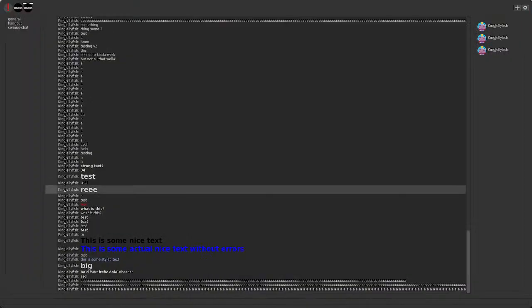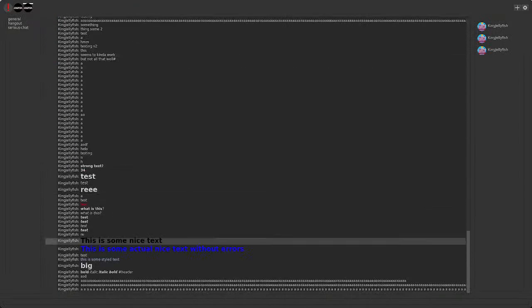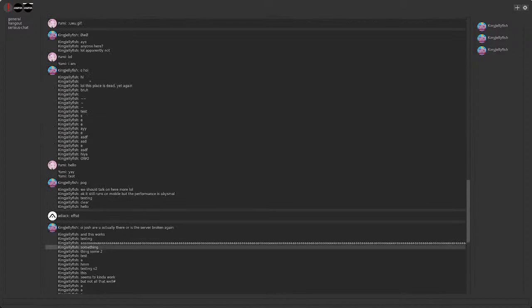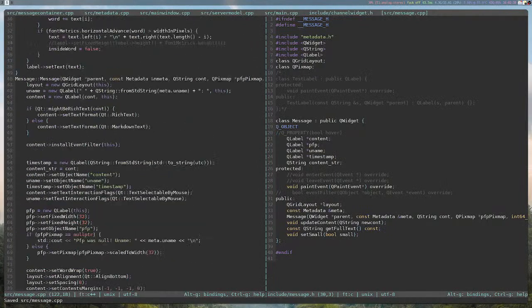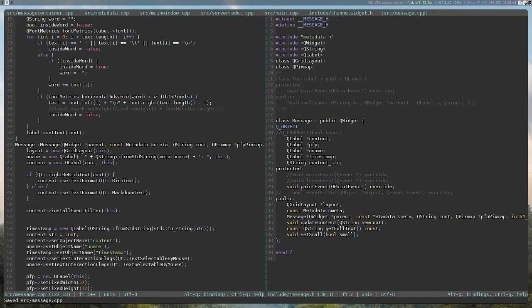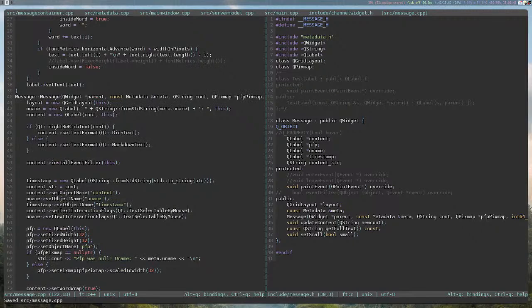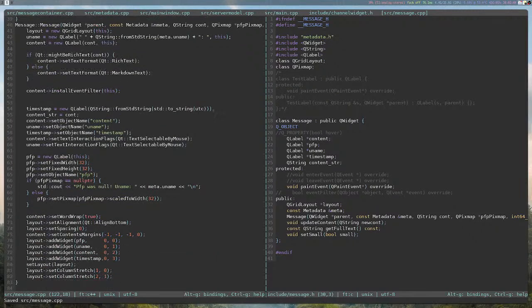Like, it can't be that bad, can it? Okay, it's quite bad. Because it pushes all the date off of the screen. Maybe I need to set a concrete maximum width. Also, why is it not just doing a regular word wrap now? Yeah, it should just do normal word wrap.